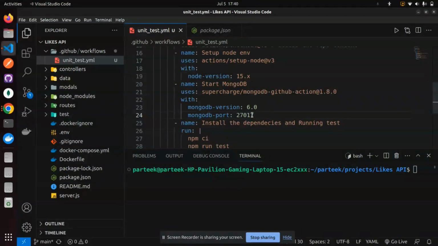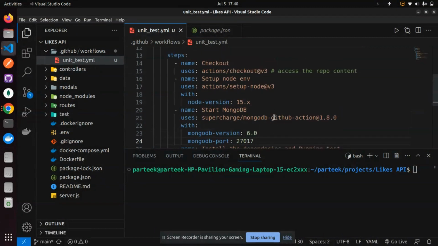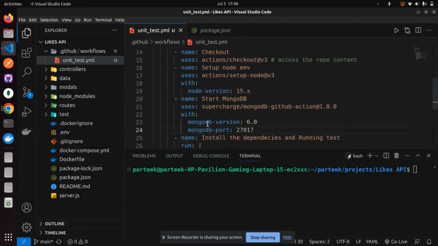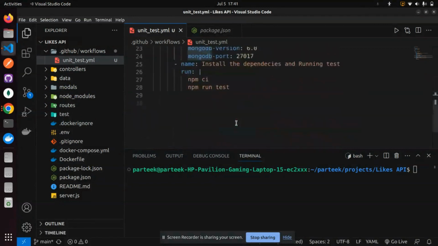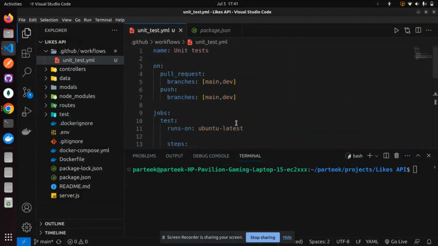My app is using port 27017 to communicate with the MongoDB database, so I specified it here. In this way, you can specify any other. If you're using some different database in your testing scripts, you can search for the action for that and specify the configurations here. After that, you have to push this workflow to your repository.